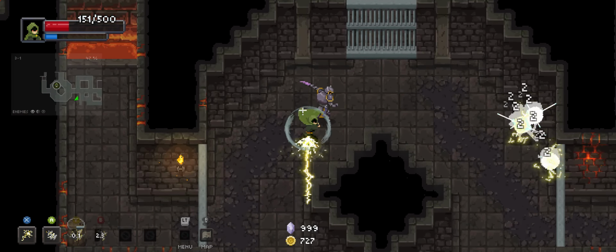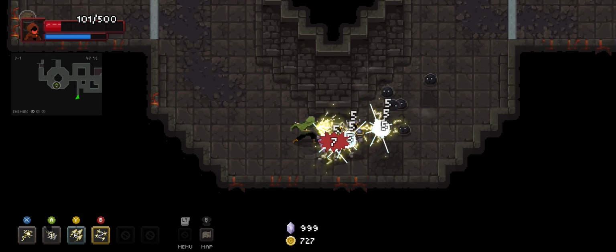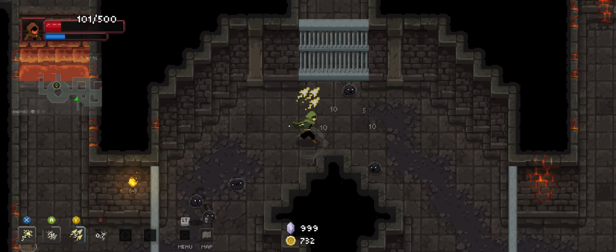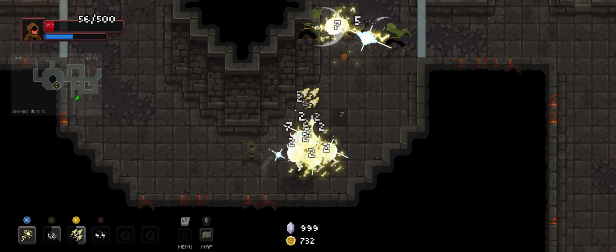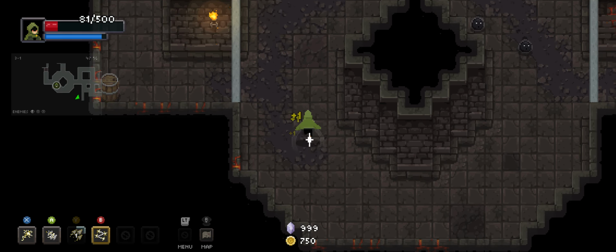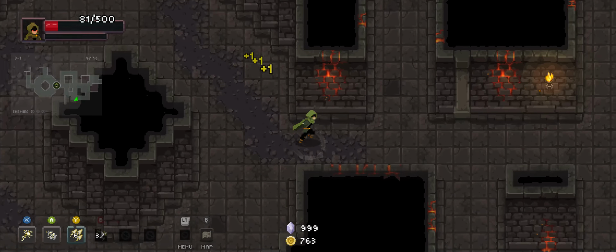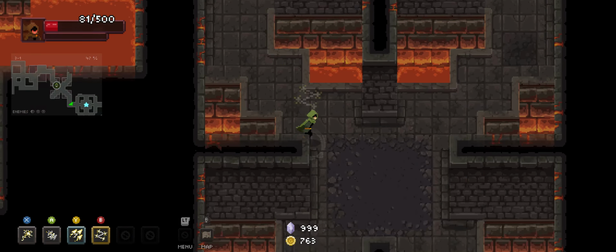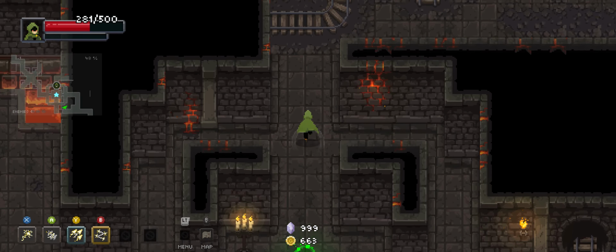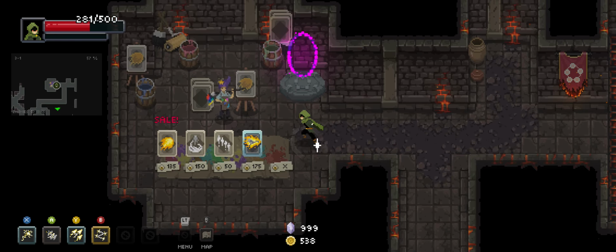Not gonna be able to save that until the next wave, so. Oh, come on! Really? Okay, need to go back and get that healing potion now, for without it, I shall surely perish. Because I am not exactly on top of my game right now. Oh, finally you allow me to pick that up. Oh, have mercy, your grace.